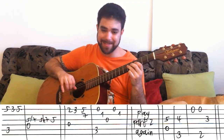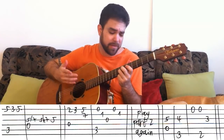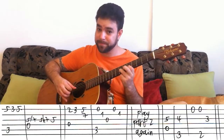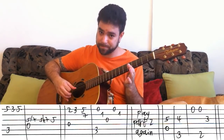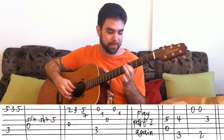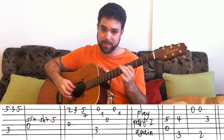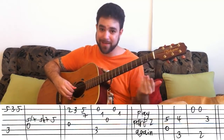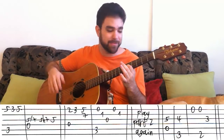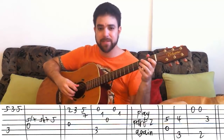You play the open D string, you slide to 7 along with it. Okay, slide from 5 to 7, and then hammer on 5 to 7, then play 7 again. Okay, so it's the same notes, 3 different effects. Okay, a slide, a hammer-on, and a single note. Okay, that's the maximum use of 2 notes. So, that's the first ending.